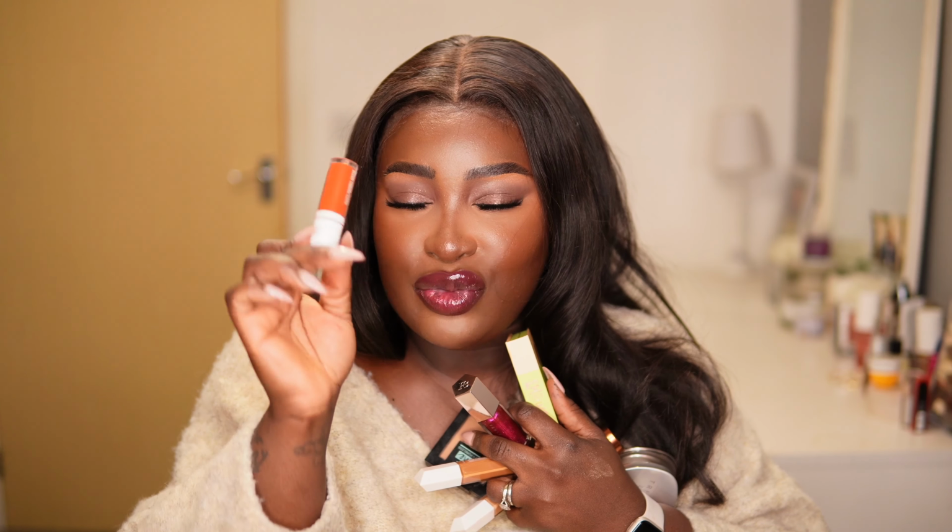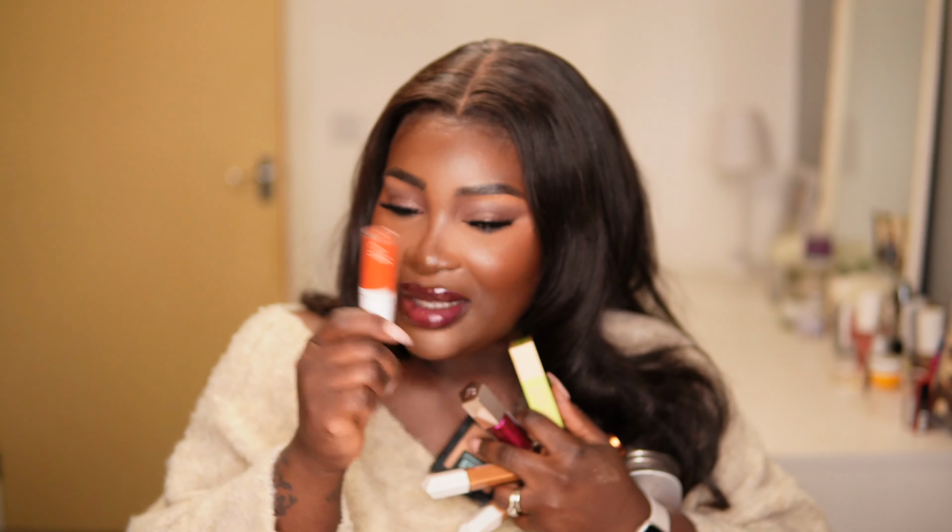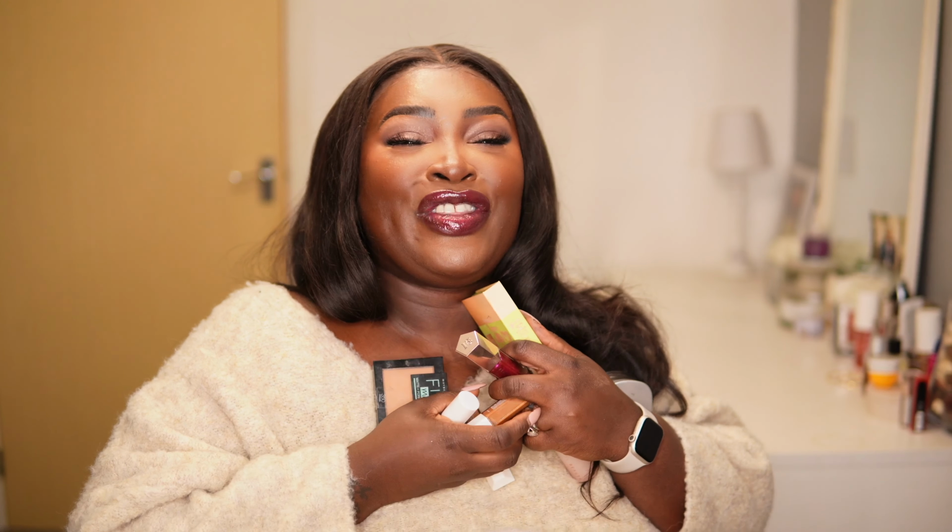If you're deep skin, don't be afraid, go for it. It is really nice. I might get the bright pink version of this to see how it goes. So all the products I used today, I'll recommend all of them.